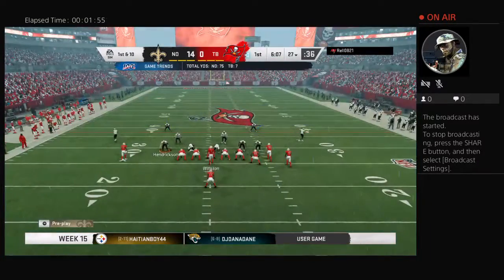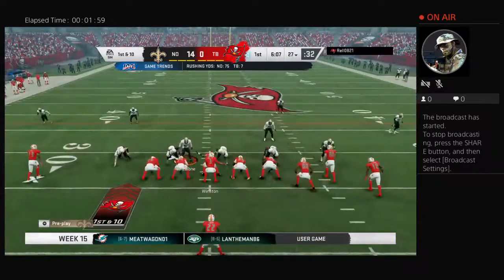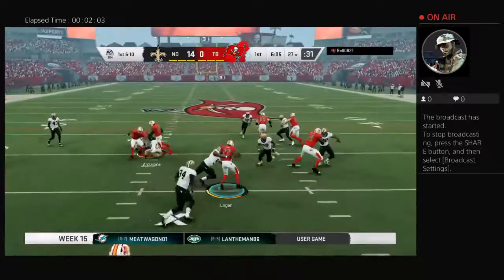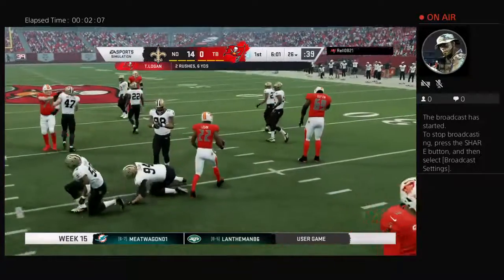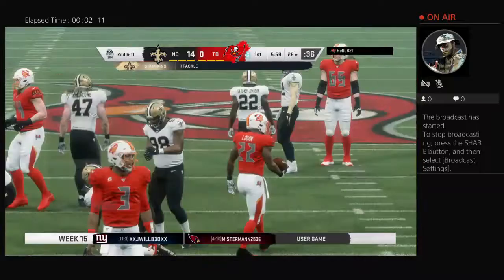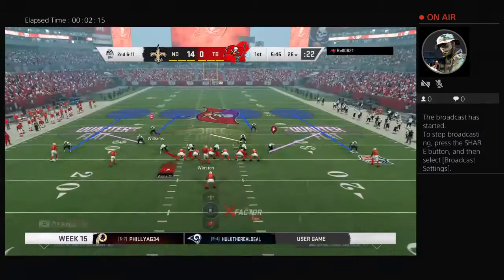The Bucs offense set to begin their next possession. Already down 2 touchdowns here in the first half. This becomes a pretty important drive, doesn't it? It certainly does, and a lot of the teams script plays. We know that, right? They have a script to start the ball game, and typically those scripts go between 12 and 24, 25 plays. Down 2 touchdowns early, probably not very deep into their script.